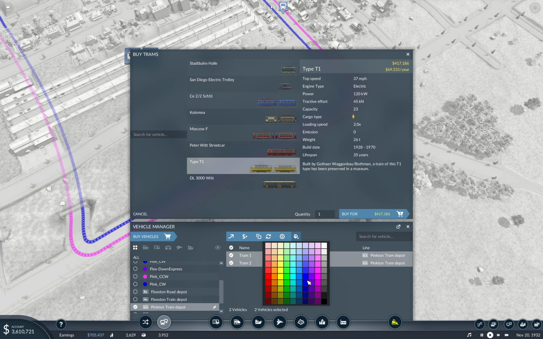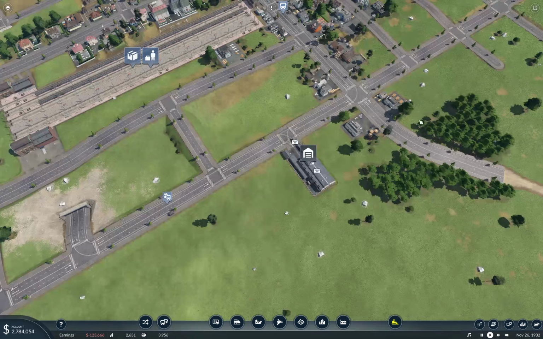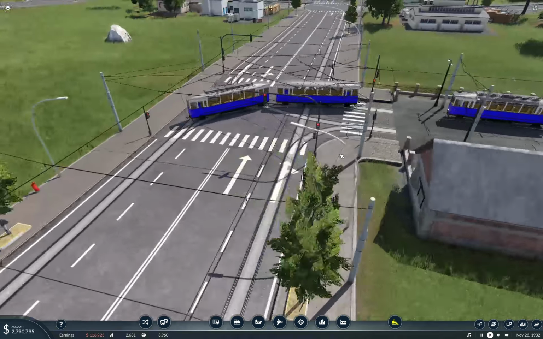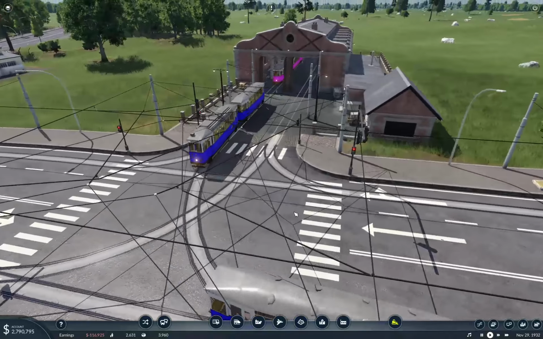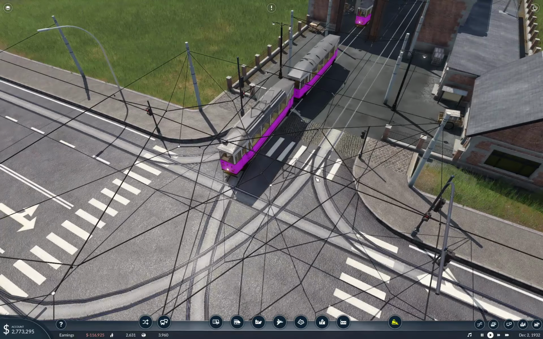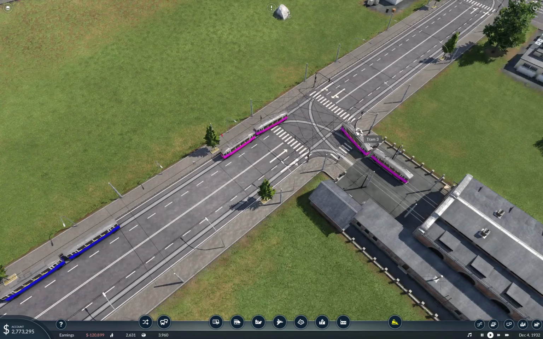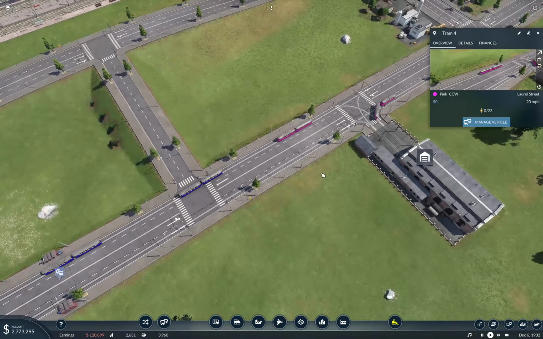You are going to be blue. And you are going to be clockwise. A couple more. You're going to be pink. And you are going to be counterclockwise. Yay! Look at the wires. Oh, the wires are just everywhere. Excuse me. Where do you think you're headed? Seriously?